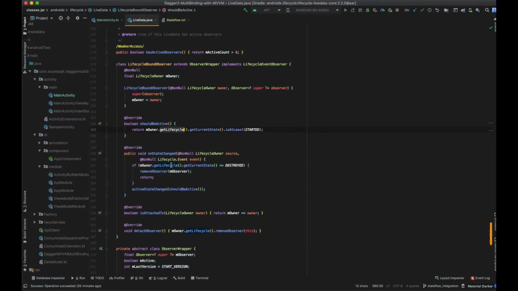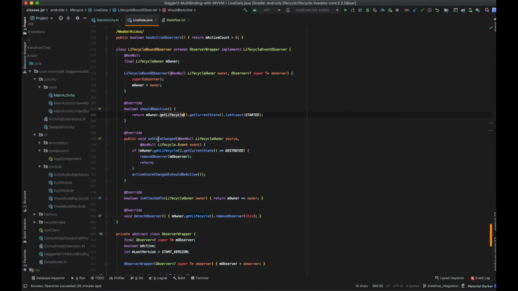And if it does return false, what happens is every time there is a state change, if you now focus on this particular method, you see that on state changed, there is already a check on destroyed. If it is destroyed, then they just remove the observer. And every time there is a state change and it is still not destroyed, then they just call this active state changed, and they pass the result of the comparison of the current state with the at least started state.